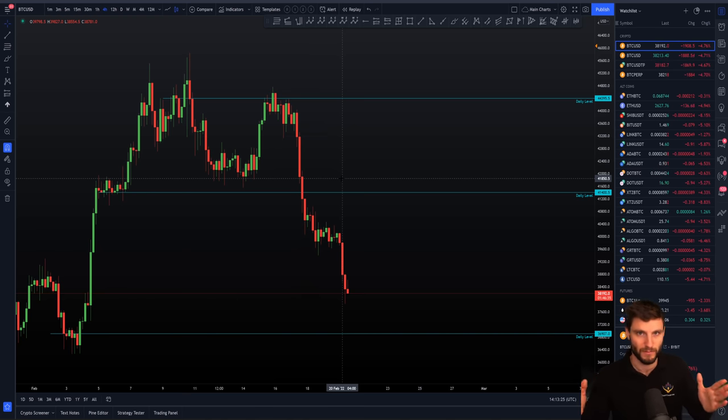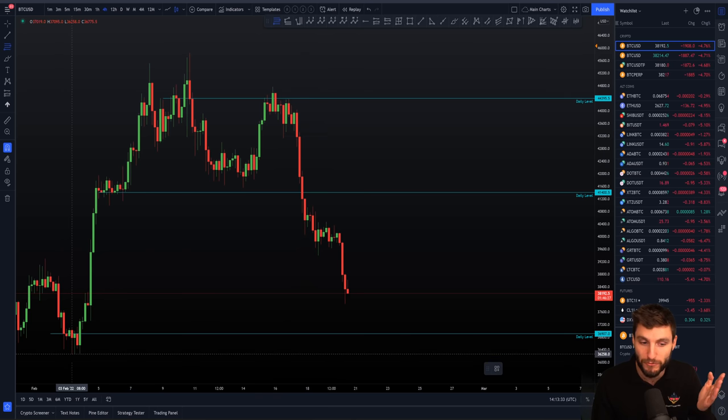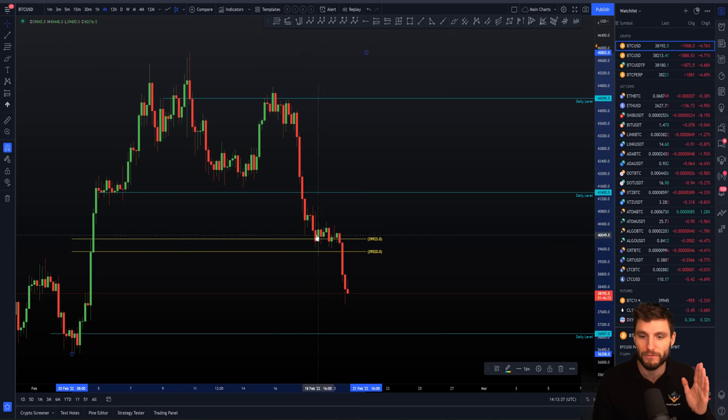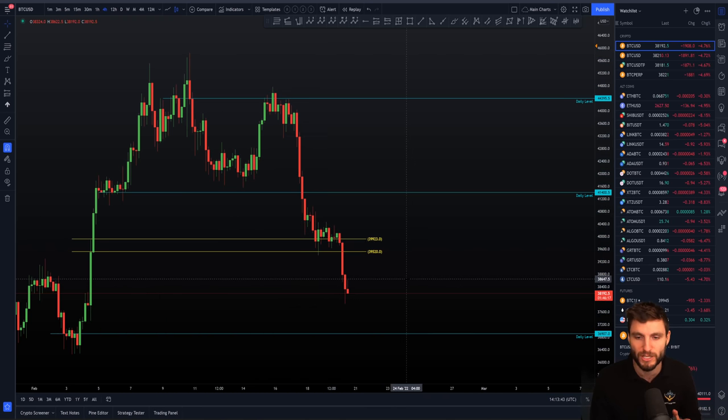$36,000, okay? I'm saying this. But on the way down to $36,000, we obviously have levels on the way down. For example, let's pull this CC, which many people are aware of, from low to high. We would have been aware of this level of support. And so you can see it held you up briefly for a day or two before being lost. E.g., there are levels on the chart that we are aware of before we get to major levels of support and resistance.